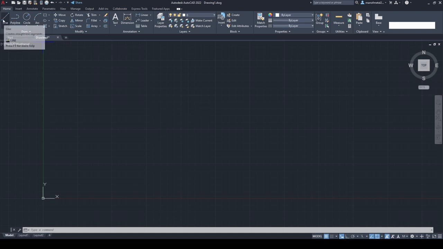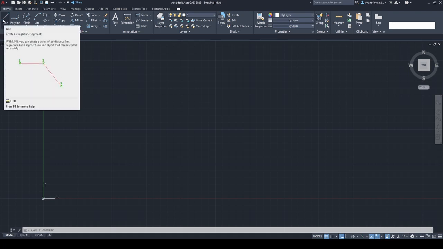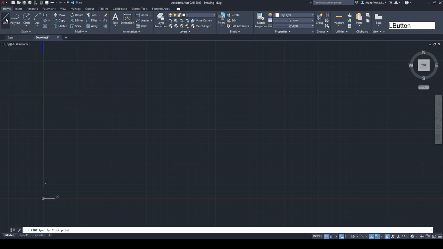So let me start with the most basic of tools, which is the line tool on the draw ribbon. If you hold your mouse on a tool, it shows you what the tool does. So I have selected the line tool right now, and my crosshair, so the cursor is called crosshair, has turned into a plus, and as you can see we are shown coordinates of where the mouse is when I'm making the line. I click once and I drag, and now I am making the line.